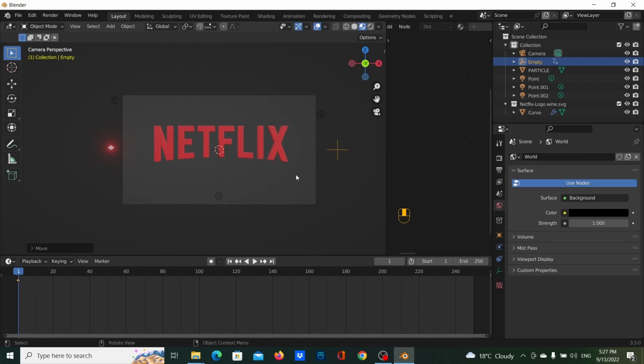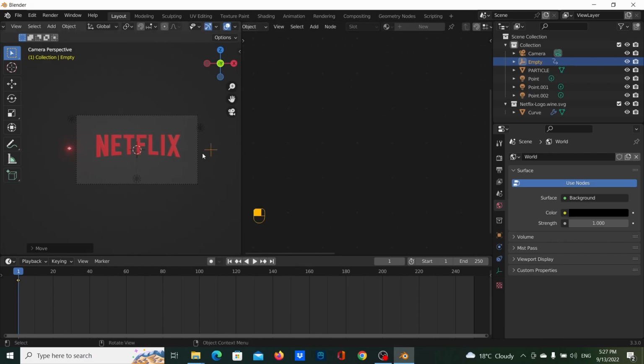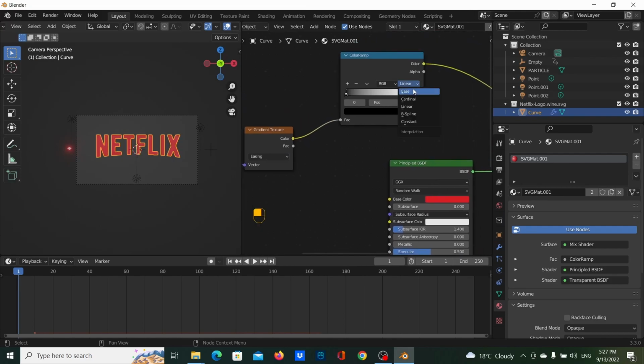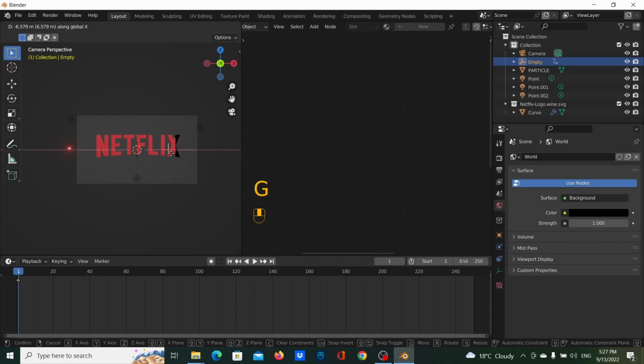Okay, but there's still some stuff that we need to do. So we're going to change this gradient texture to easing, and we're going to change the color ramp to also ease. So let's see what happens. Okay, it's still the same thing.